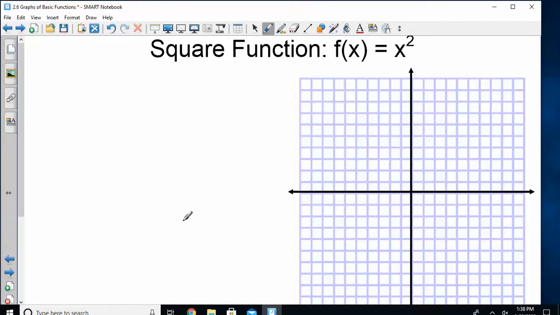So this time we have the square function. F of x equals x squared. So what would this one look like? A parabola. Now, what should I do if I'm asking you to give me a precise graph? Okay, make a t-chart. You don't necessarily have to write out your t-chart. We're going to graph these so much. If you can do it in your head, just kind of talk your way through it, that's fine.